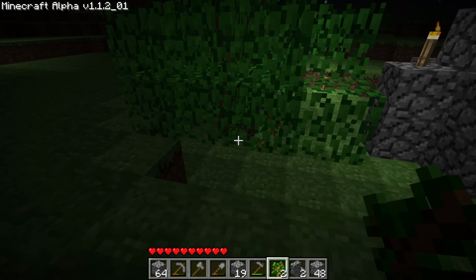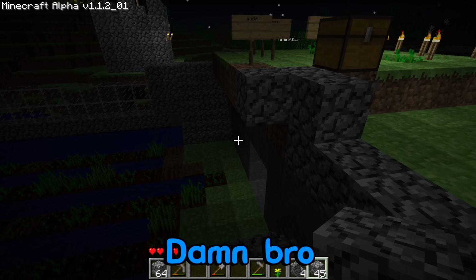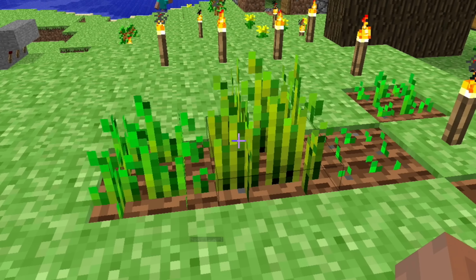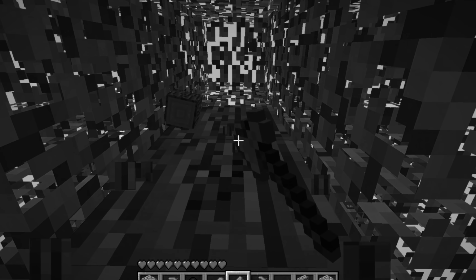Some of these are actually growing at a faster rate than the original one we planted, which is crazy. I gotta travel to the other side of the continent to get a piece of wood. You know what's funny? This one that's not next to water has grown just as fast as the ones next to the water.